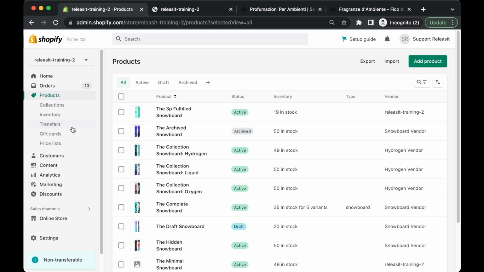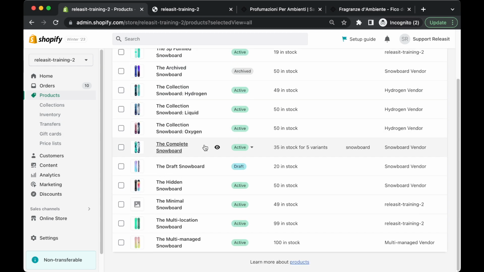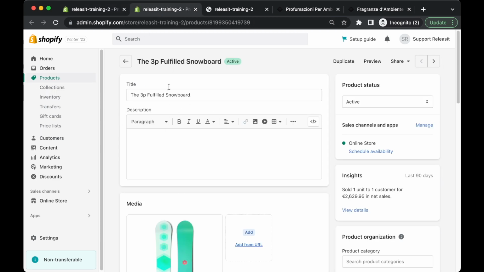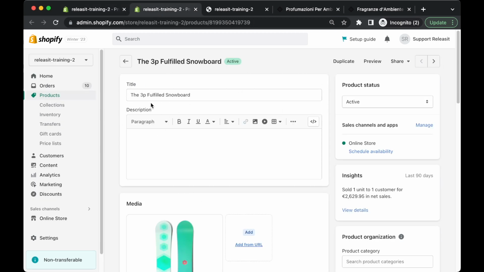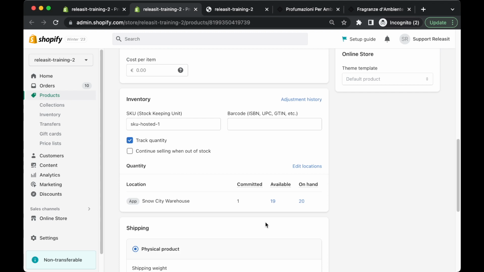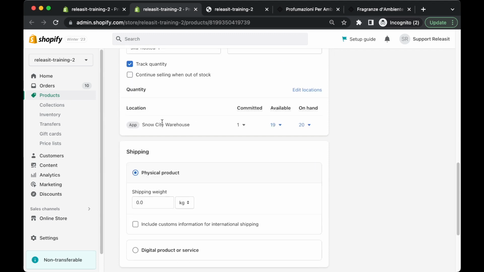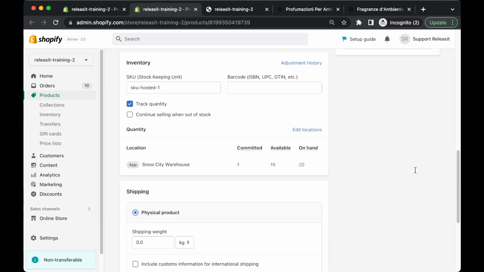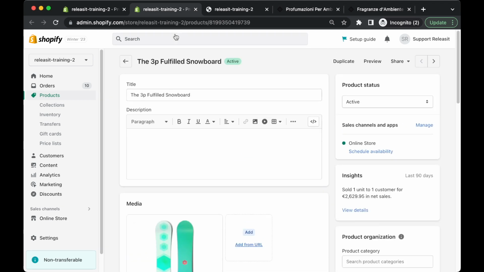Next, we can check the products section. This is a very important section in Shopify admin, where store owners can create products and add the products to their store. We will not go into too much detail about this, but we can open a product just to see a few of the information. So here we can set the product title, product description, images for the product, the prices, and here we can set inventory information for the products, so we can set an SKU for products and inventory quantities. So this is just sort of a basic look on the product editing page.